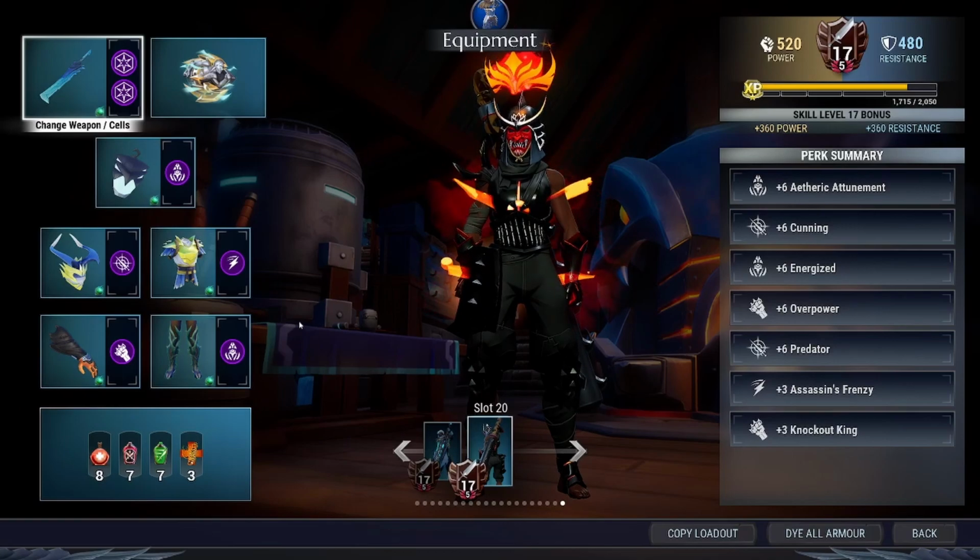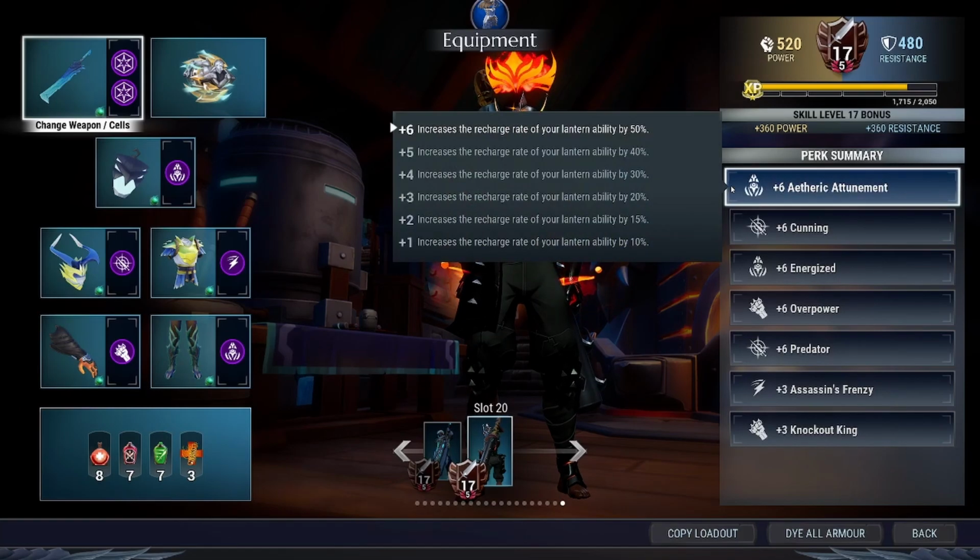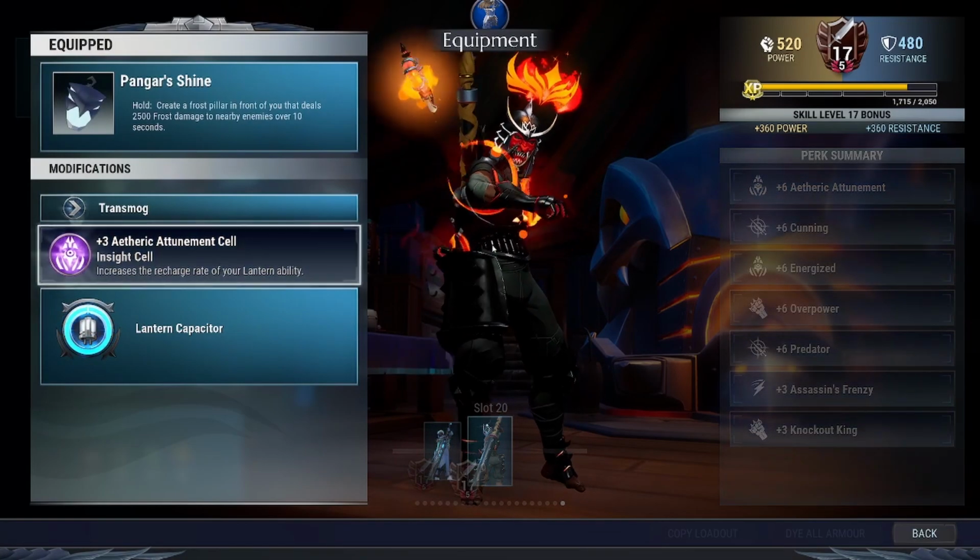And today I am bringing y'all some frost sword builds right here. To continue the series of the sword elemental aether builds, we're going to be doing these frosts. To start off with the builds, we're going to be using Urska right here. With Urska, we're going to have Aether Attunement, so our lantern charge, our Pengar shine, is going to have Aether Attunement on it.